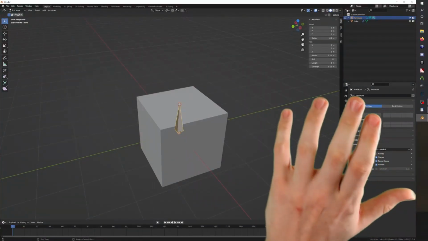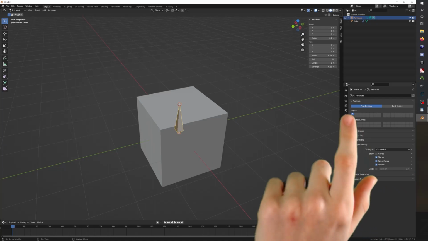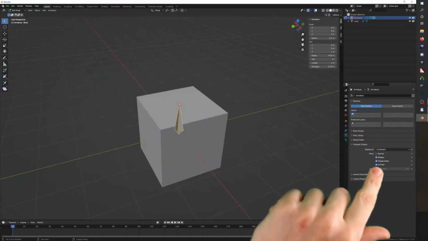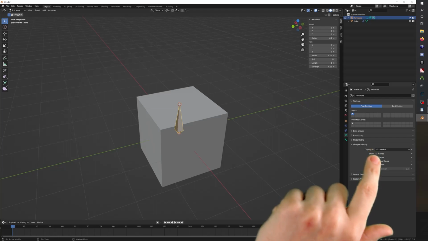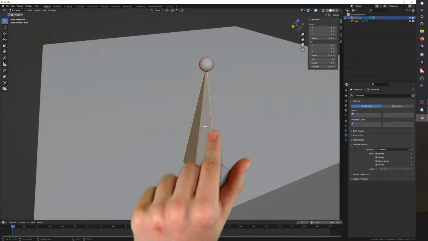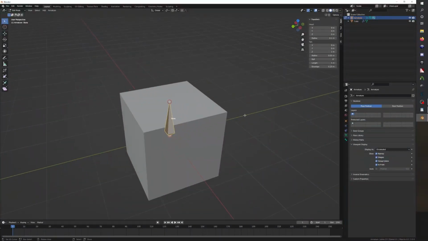Another way we can make this a little easier on us with more complex objects is that if we go back to this armature tab here, just like where we click this in front button, there's also a show names option. So now we can see in the scene there's a little text that just says the name of the bone right over it. Alright, so now we know what the name of the bone is.